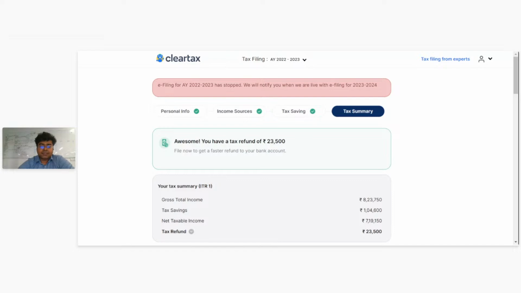Since this is a charitable trust, only 50% of the donation amount will be given to you as deduction, right? However, at the time of filing your income tax return, you need to mention their name, their address, and their PAN number. All these details should be available from the receipt that you have received.